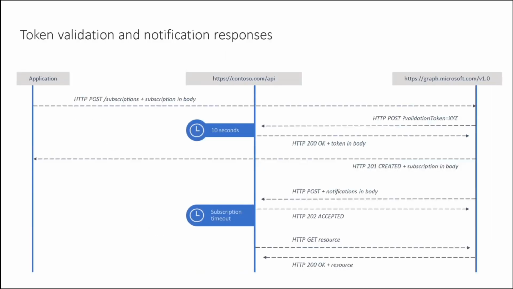So this is a flow that I already covered. Yes, you post a request to the subscription endpoint, and you will provide a validation token, which is just a random string. You will get a callback immediately to the endpoint. You have to respond with 200 OK. A subscription is created. You get a subscription ID, and your listener has to be available all the time.